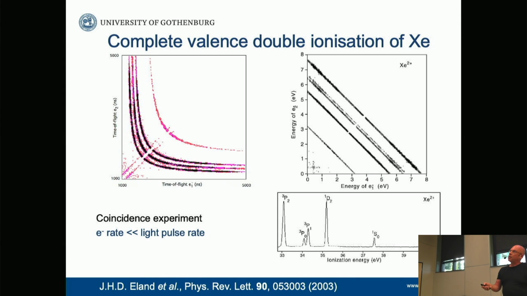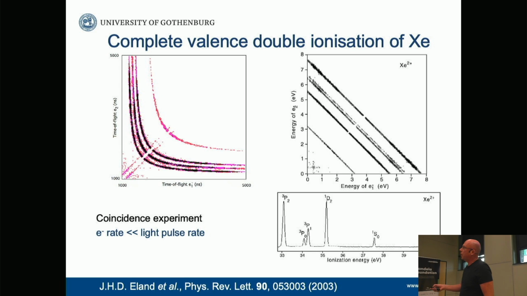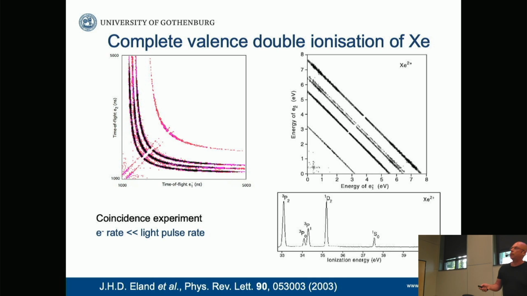So this is just a textbook example of how we really get to the electron spectrum of a doubly ionized system. We measure the arrival time of one of the electrons. We assume it comes before the other, so flight time of one versus the other. And the point is that those electrons which are originating from the same molecule or from the same atom give rise to distinct features in what we call then the coincidence maps. We convert it from the flight time scale to the energy scale. Those hyperbolas get straight, and then we sum up the intensities along the straight lines, and we arrive at a spectrum which looks very much like an electron spectrum, but it's an electron spectrum which reflects the doubly charged system, the dicationic electronic states.